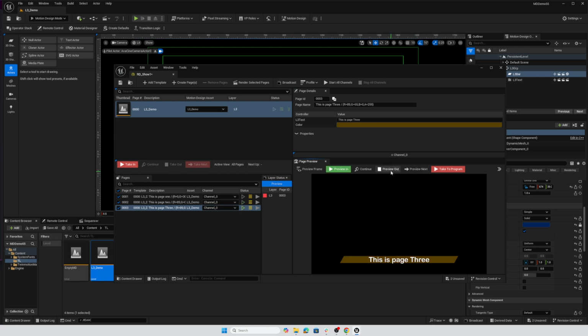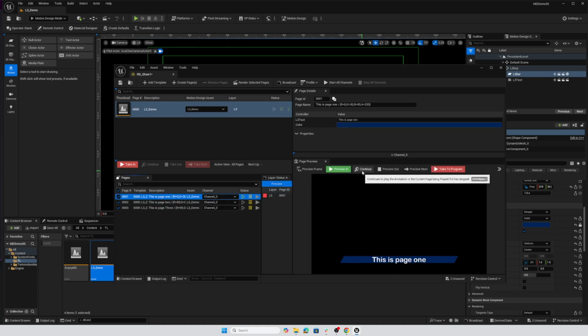If I want to get this out, I can preview out. I think if I double click, yep, preview's in, fun stuff. Continue, I think, is playing the next thing. Nope, this would continue a paused animation. We'll get into that later. But that's it. This is the basics of our transition logic. So we're able to transition between different things. You can see this status indicator is working.